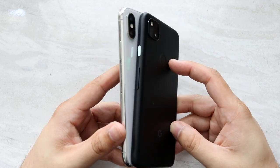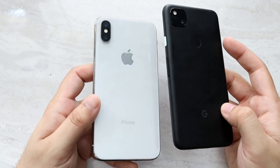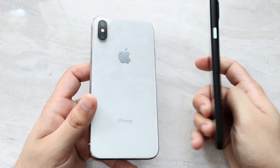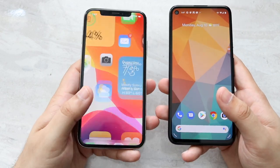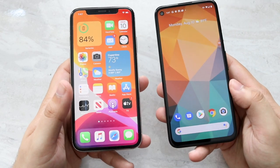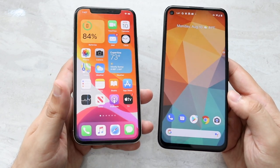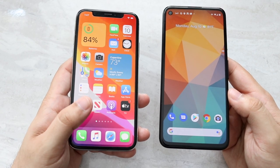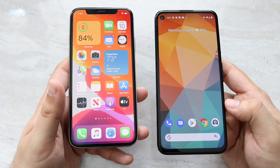So in terms of both phones and everything, what I can tell you is that I think the Pixel 4a is a tremendous priced budget phone in my opinion. For $350, you're getting a very, very good, capable phone for the most part. But I still think, if it was between these two, I would still pick up an iPhone 10 just because it feels so premium. It has a lot going for it. The software experience is great for me. The performance is still pretty good for me. The cameras are great. It has wireless charging and things like that.